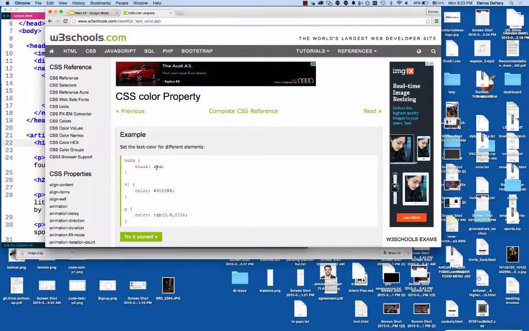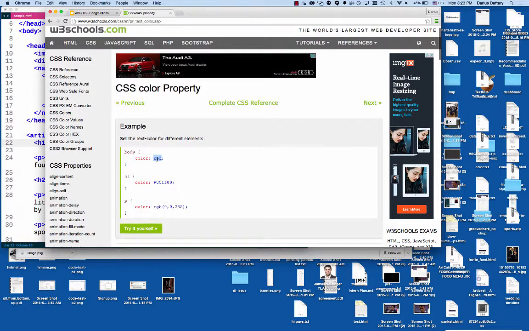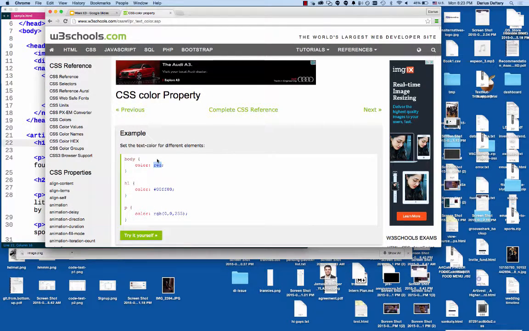Now, you'll notice there are these regular words. We learned before that you use hex values to create colors, and that's totally a way to do it. But you can also specify color in other ways. You can do it as a word for certain colors.